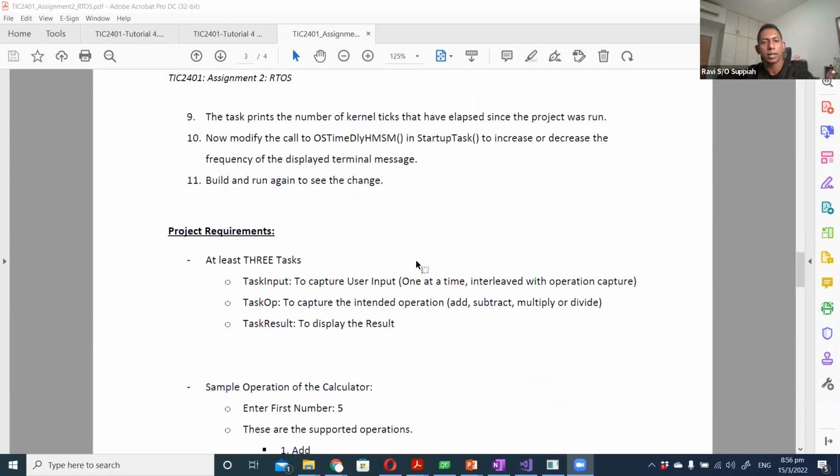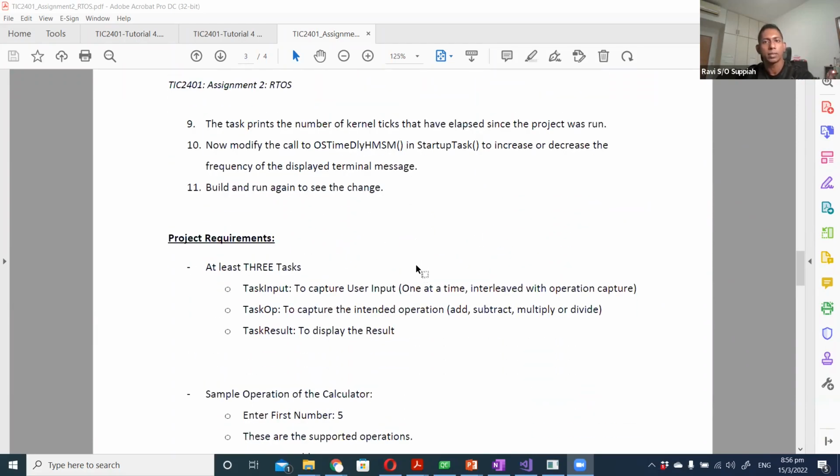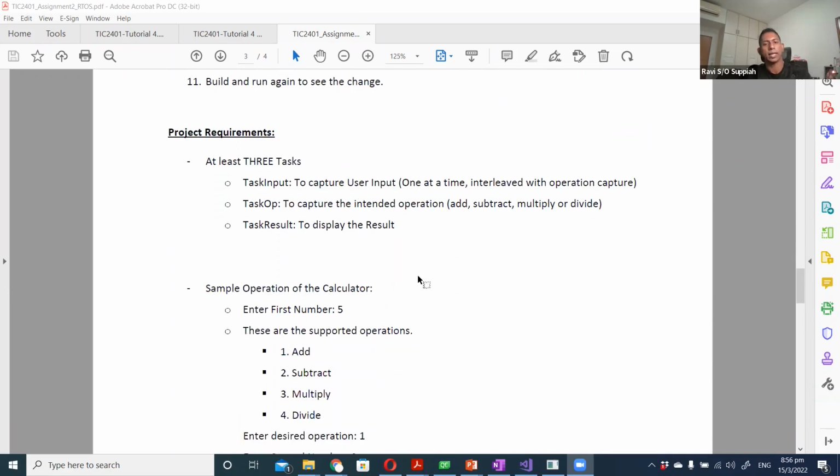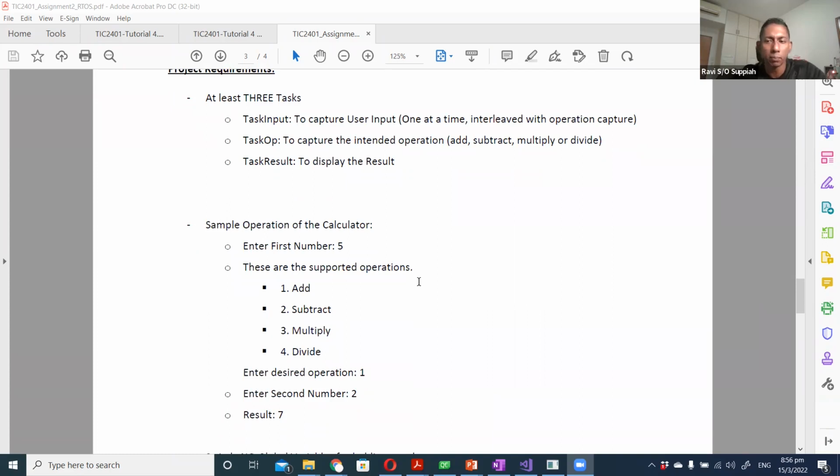Okay, so in this example, basically what you're supposed to do is create a calculator. It's a very simple operation. The only thing is you need to break it up into 3 separate tasks: task input, task operation, and task result.